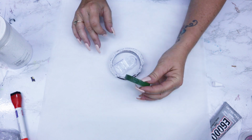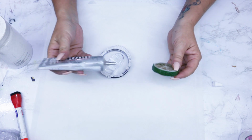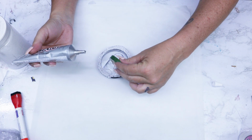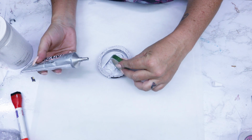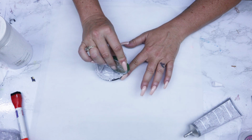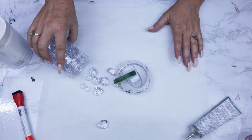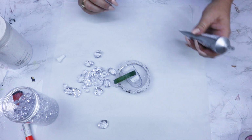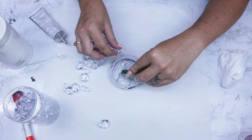So when using the E6000 glue, I think it takes a tad longer for everything to actually set up versus using a hot glue gun. So you'll see that I have to hold the lime in place a tad longer, and then I just start to build the ice around that. I will also say that I was extremely generous when using the E6000 glue for this project.